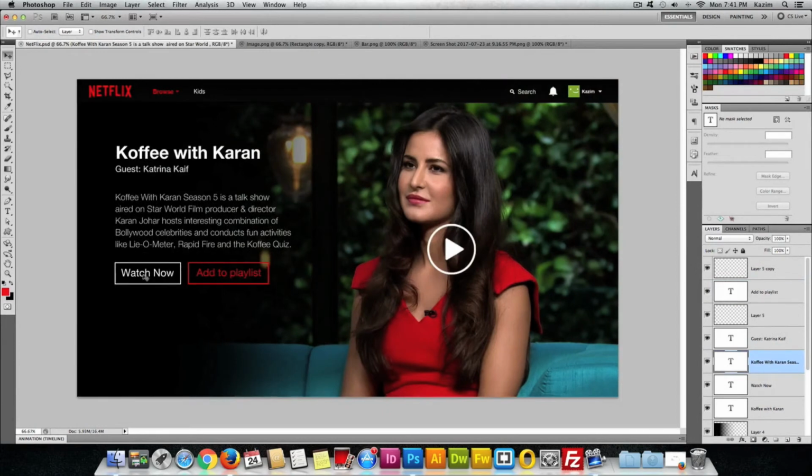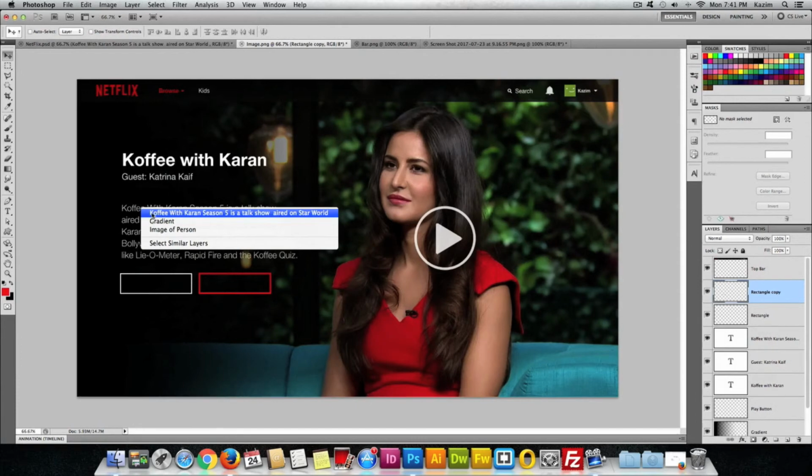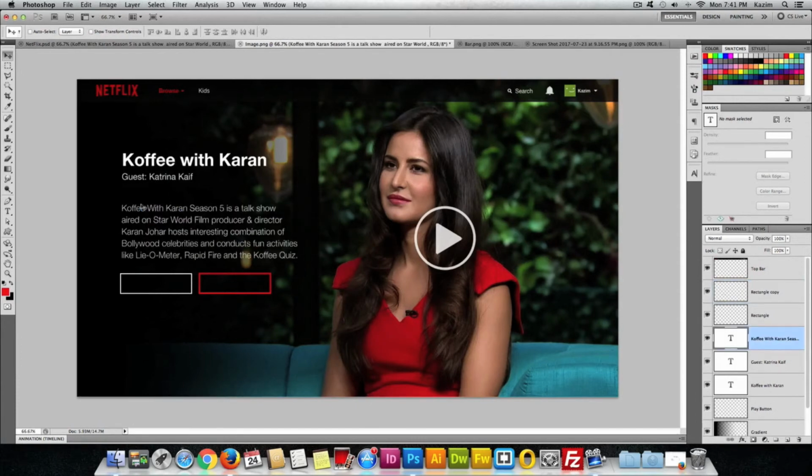Next thing we can do is add the text, same way we did for the top part. Again what you can do is right click on this layer, copy with current paragraph text, or you can just take this guest text, right click on this guest text layer and hold down Alt and click and drag this here, and grab your type tool, the T tool in the toolbar, and click and select this text, and you can write your own.